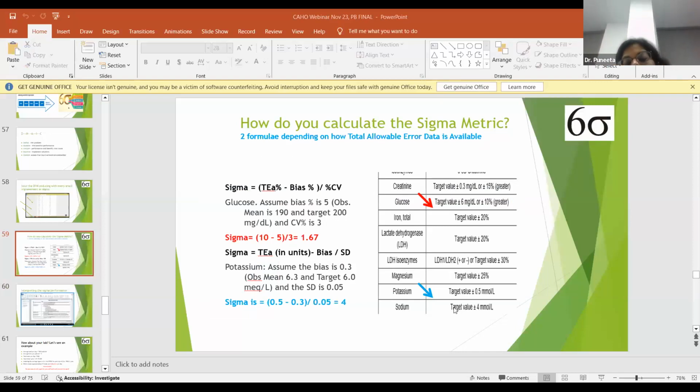And for CV, the CV you will be taking for monthly will be the one you're achieving currently. The CV is what you're achieving. Both of these are what you will be achieving. But that is for your current one. But for allowable error limits, I'm not clear. What do you want to talk about? Total allowable error, fixed limits, or what you're achieving in the lab? Your present calculation, you want to calculate. I think, yeah, what we are achieving in the lab, I think that is the question. Yeah. So total error, not total allowable. TEA is total allowable error, which is fixed.